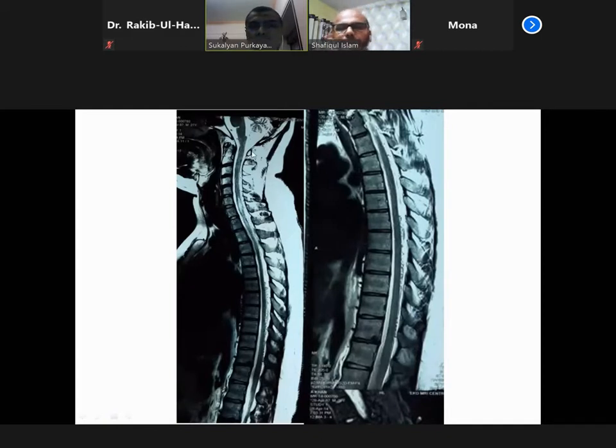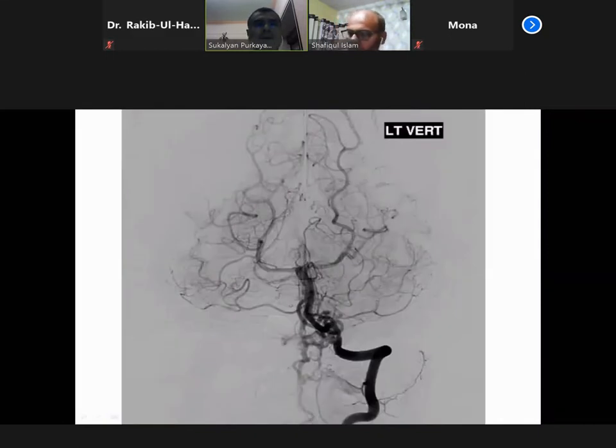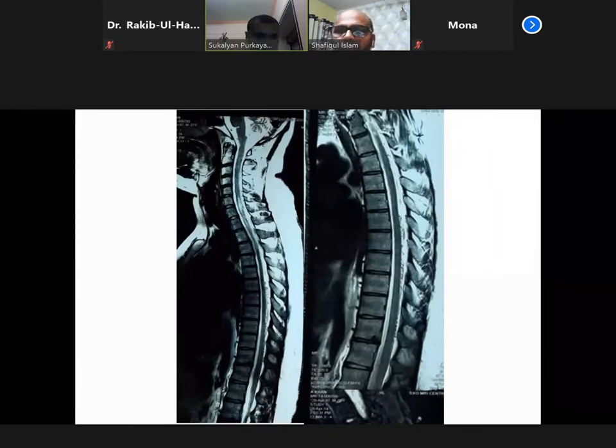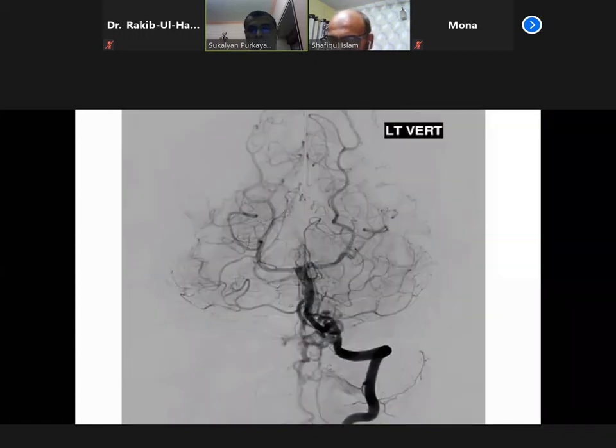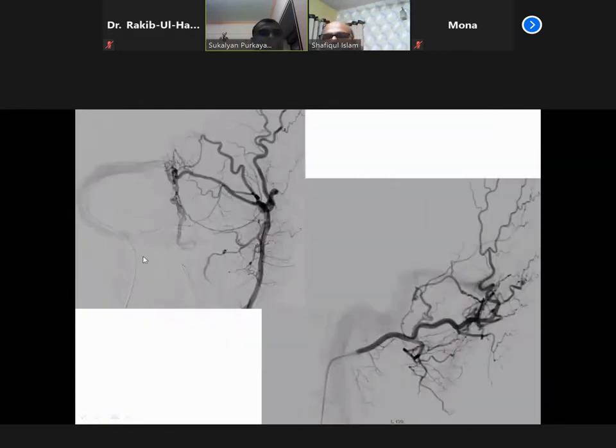So obviously, what is the first differential diagnosis? Some sort of spinal arteriovenous fistula, because this guy was 27. At this age, we do not see spinal dural fistula. So obviously, it has to be a spinal perimedullary fistula. So we did a spinal angiogram, and it was normal. When we did the cerebral angiogram, you can see on the vertebral artery injection there is a large foramen magnum region fistula, and there is venous congestion mainly in the foramen magnum area and going down into the spinal perimedullary veins. So nicely seen here.